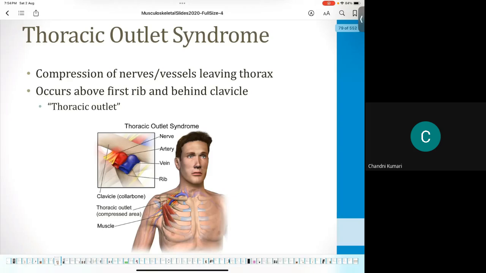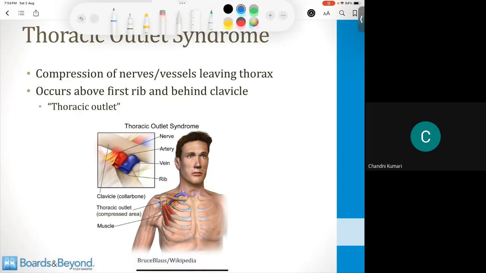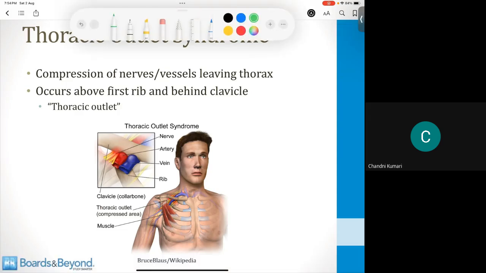So now let's discuss our last topic of today, that is thoracic outlet syndrome. What is thoracic outlet syndrome? Sometimes we can have an extra rib here, right? This is basically your thoracic outlet through which your brachial plexus is moving, just above the first rib, and some of the arteries and the veins of your upper arm are also moving here, right? So it's a thoracic outlet.